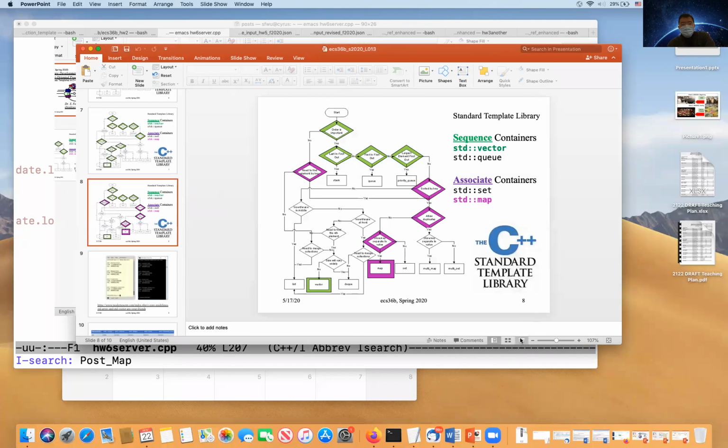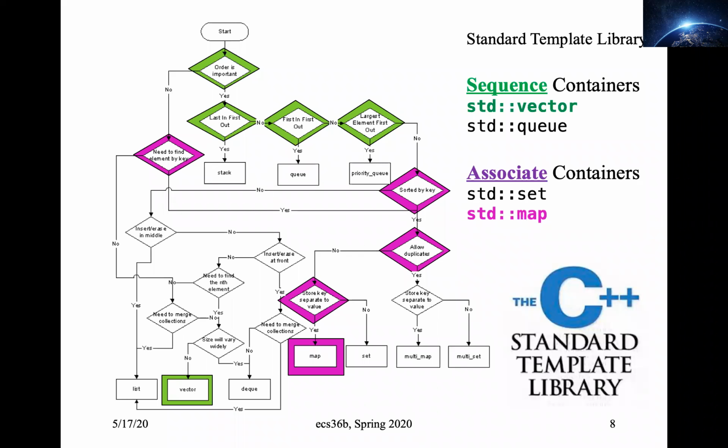So last time we talked about the standard C++ template. We went over very quickly the first one, vector, which is essentially an array, but you don't have to worry about setting up the range, and you use it pretty much like you use an array. So this is an example of using vector. And today I'd like to cover the second one, which is the map.